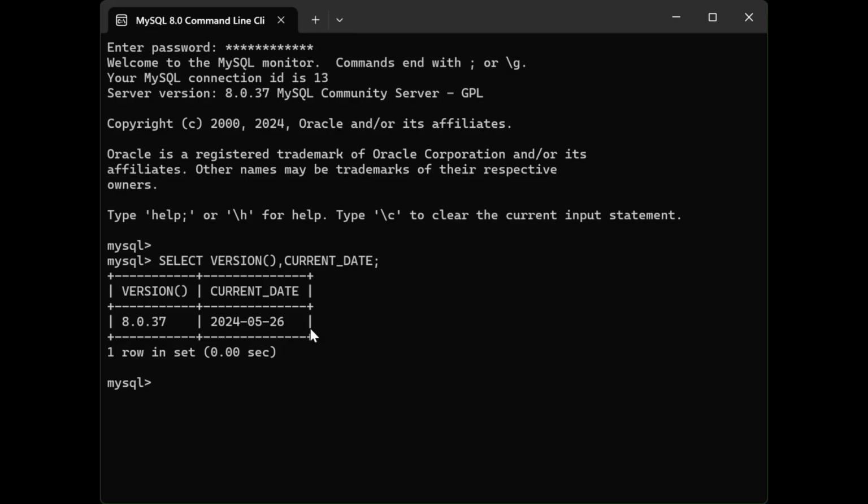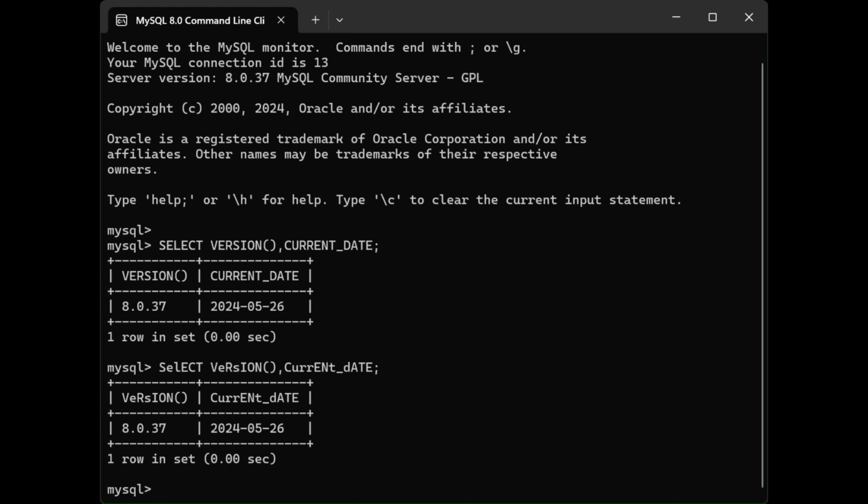If you change the letter case of these keywords, suppose I type SeLEcT VeRSiON, then the parenthesis, and then CURRENT_DATE in irregular small and capital letters, it will give out the same output. So the keywords can be entered in any letter case. It is not case sensitive.